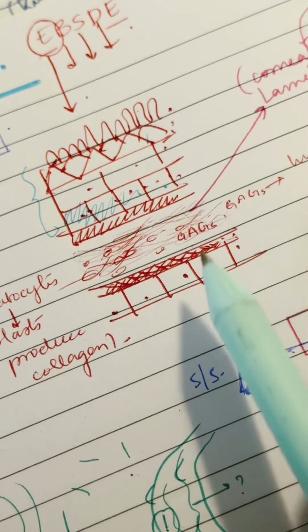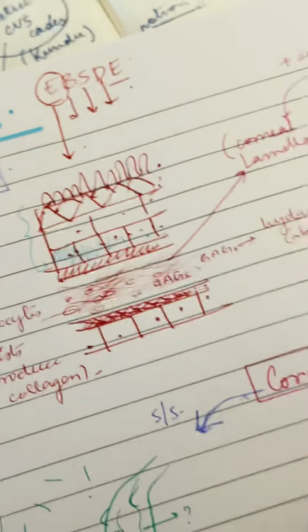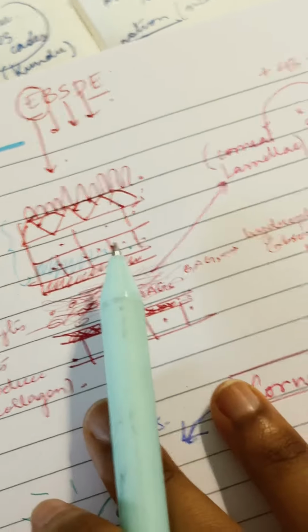But in case you have damage to the endothelium or compromised sodium-potassium pump, or if you have extra GAG or mucopolysaccharides in the stroma, or your IOP in general of the eye is raised, then you might have increased fluid accumulation in the cornea, which is known as corneal edema.